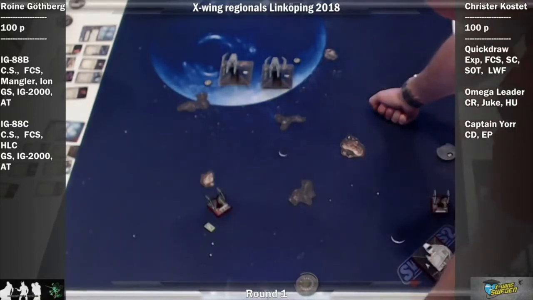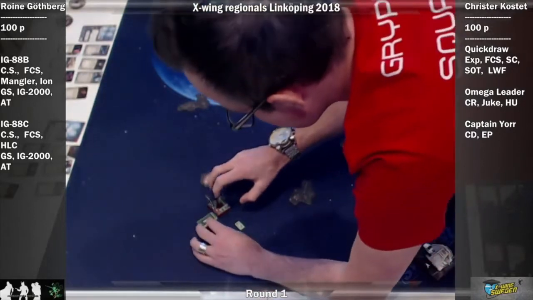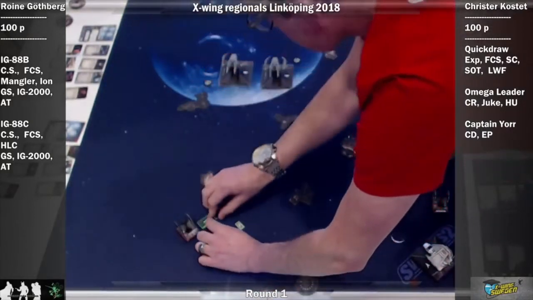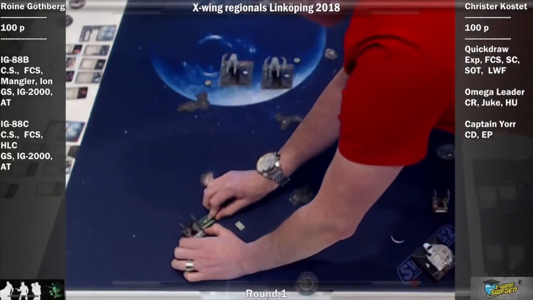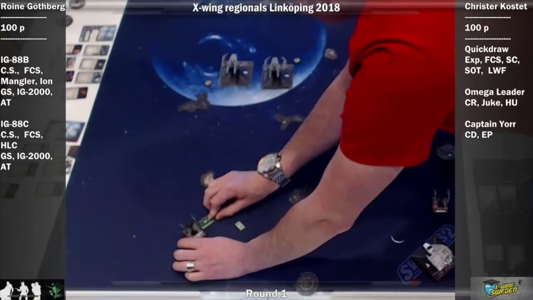target lock and expertise into the back of them. And Omega Leader is backed up with Palpatine on defense, and only one of the robots can modify their dice.